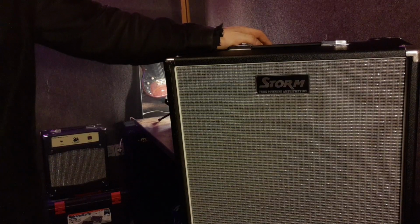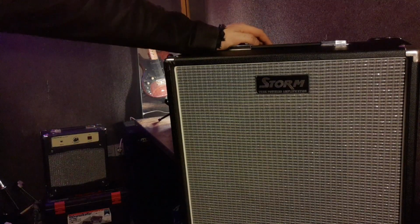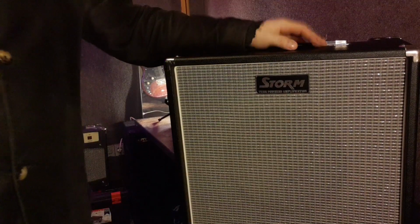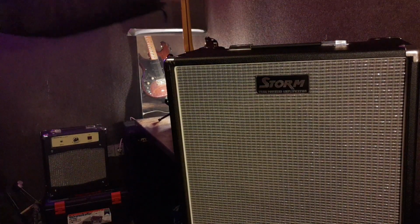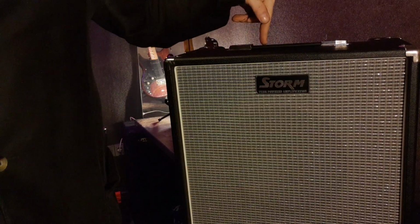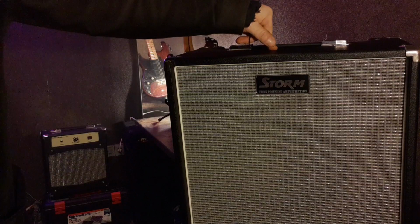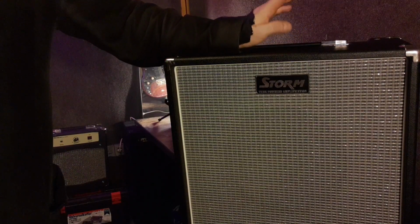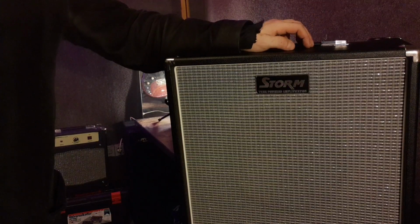It was really weird. I have no clue what it was. Another thing is the indicator light breaking in the first 1 or 2 weeks of having this thing. And the tubes, there were JJ tubes originally in there, and they started red plating quite soon, like half a year or so into owning this thing.